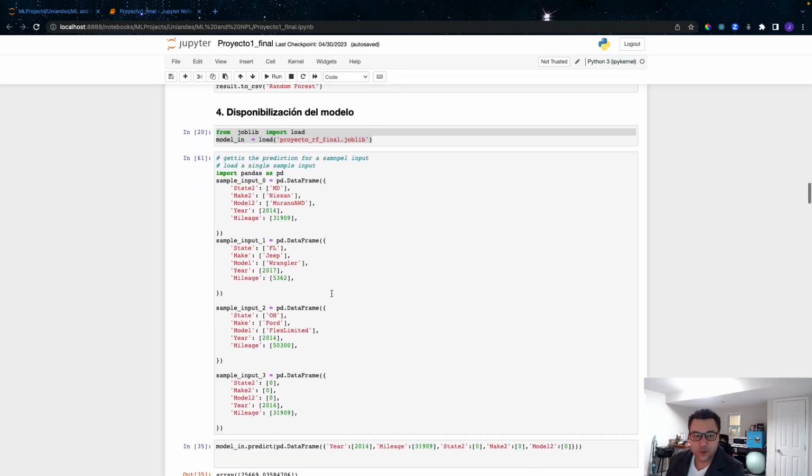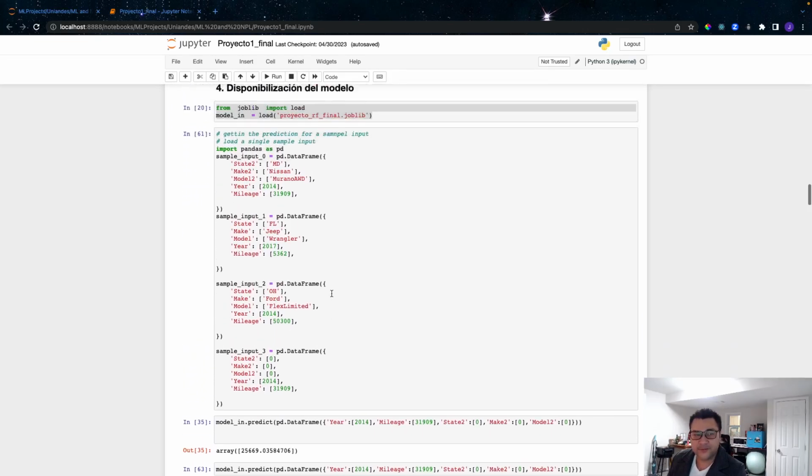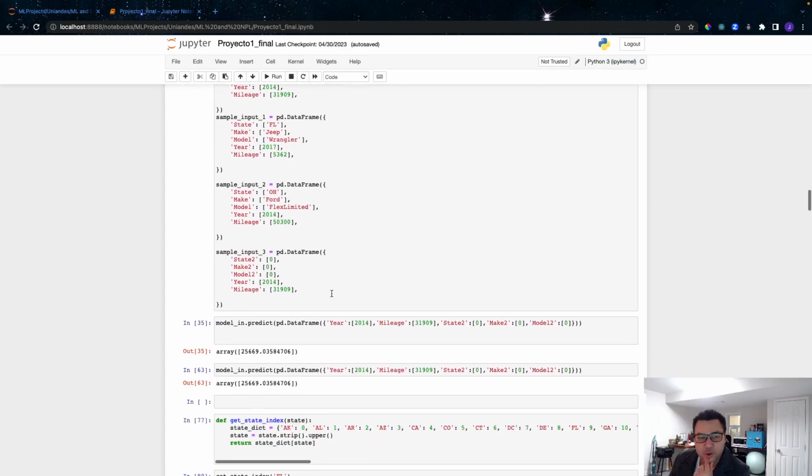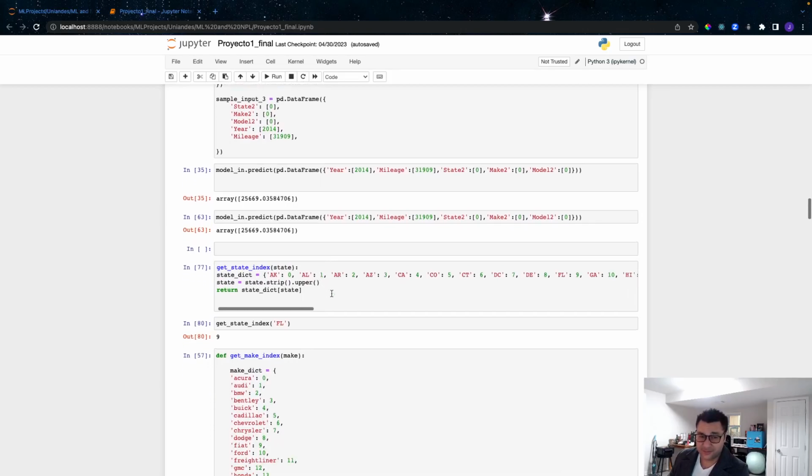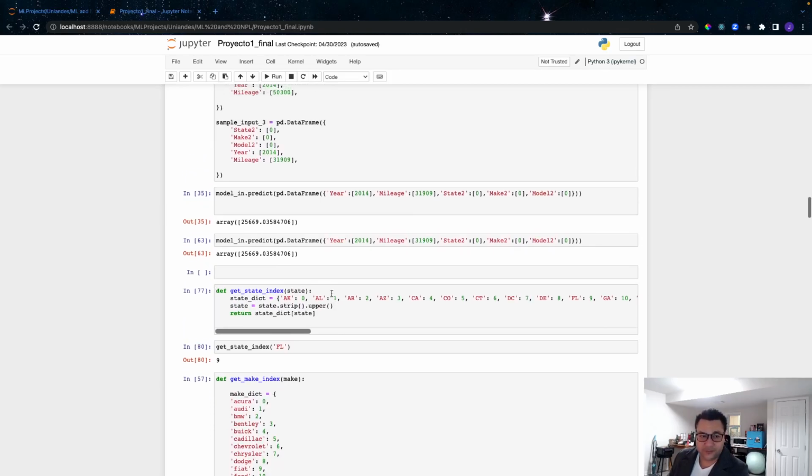In here we create some functions in order to run the model to test the prediction. For example, this is one test and this is another test.